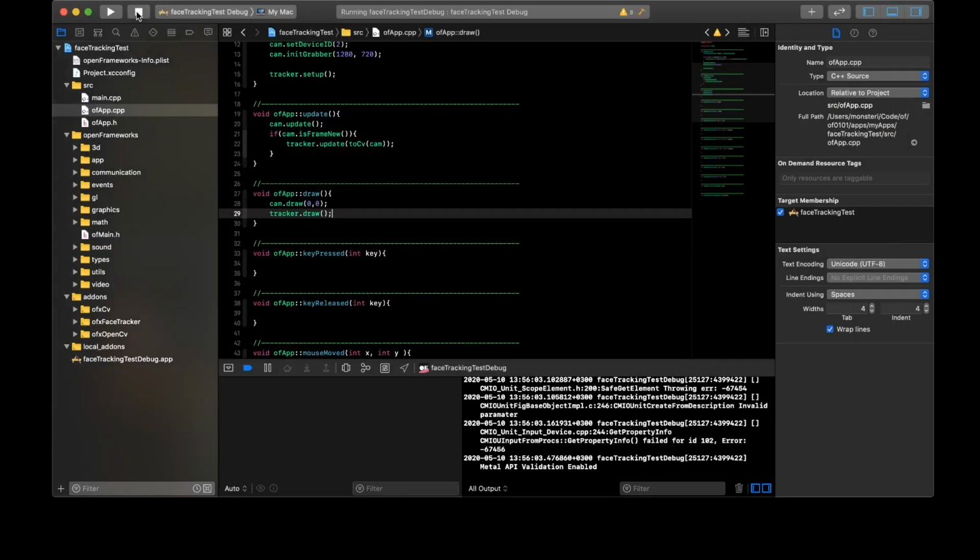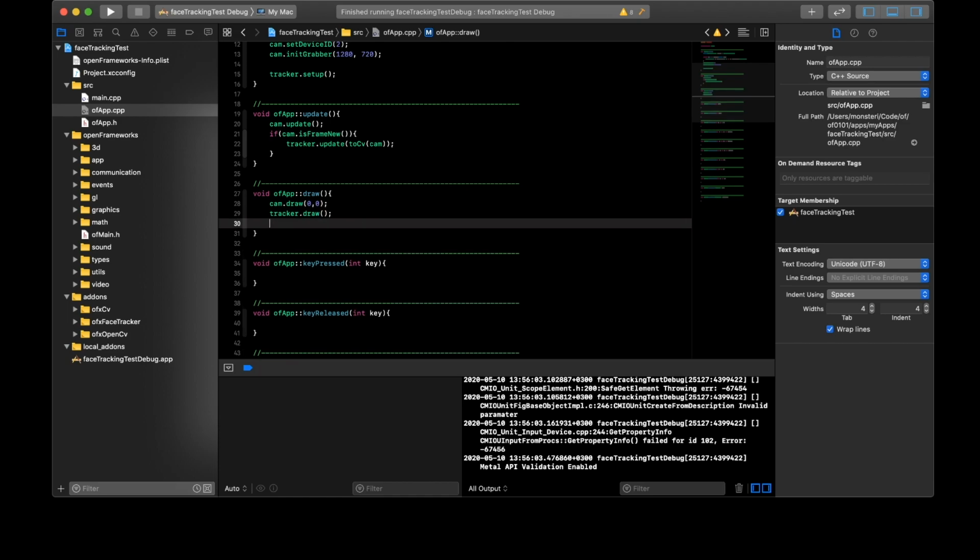So let's see what I can do to get a bit more information about them. Maybe you want to figure out which points in the data make up your nose, and you would like to attach something on your nose, and so on and so forth. So let's see what we could do to get a bit more information from the tracker.